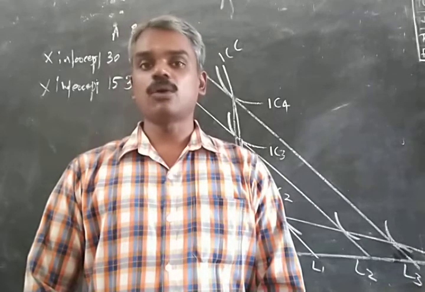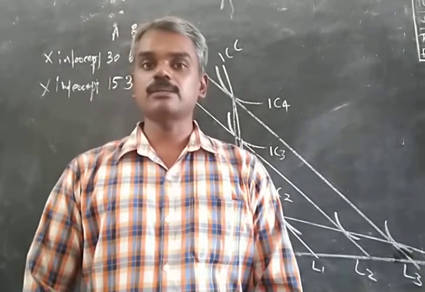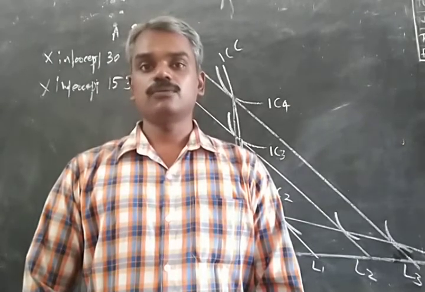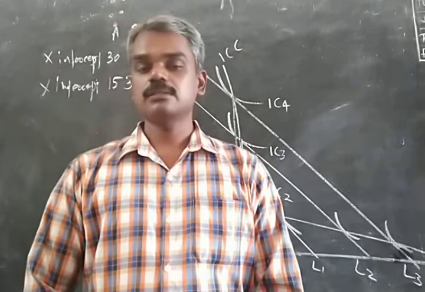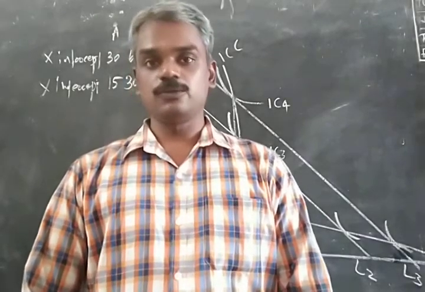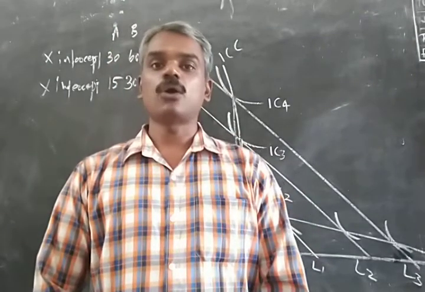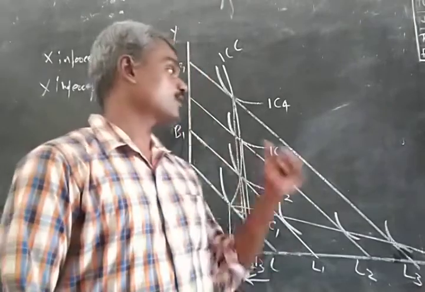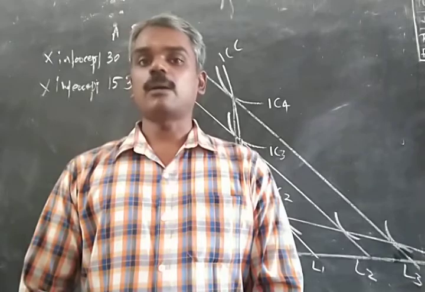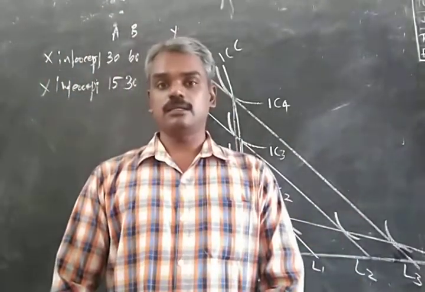Okay, a commodity is said to be normal if its consumption increases as income increases, or it has a positive income elasticity. A commodity is said to be inferior if consumption falls as income increases, or the income effect is negative. In the case of the income consumption curve, it will slope downward and to the right if the commodity measured on the y-axis is an inferior good, and it will slope upwards and to the left if the commodity measured on the x-axis is an inferior good.